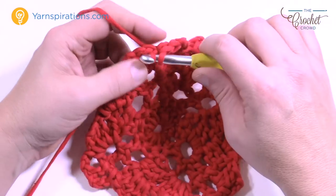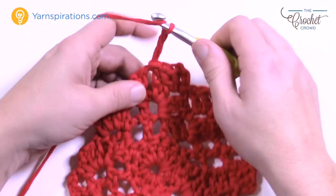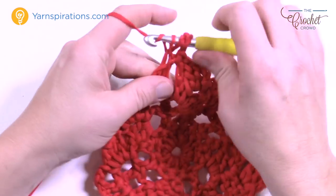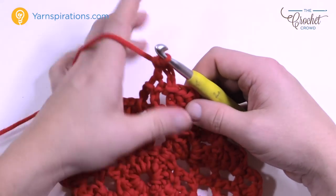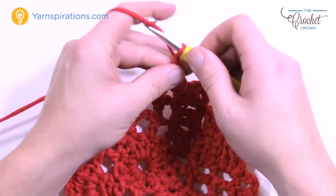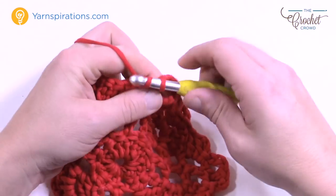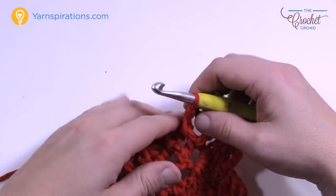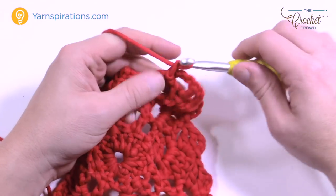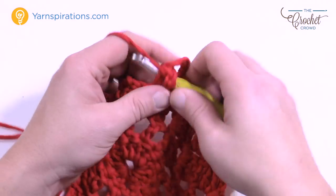And then what we have here is your corner. So slip it, and then build it up. So chain three, double crochet into the next. That keeps your corners consistent. And then I want you to chain up three. So one, two, three, and then come back down into the next space down here. So now we just turn our work and continue along. So chain up three, and in the same space you're putting in two double crochets.